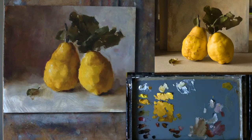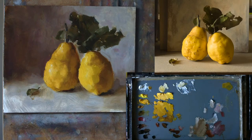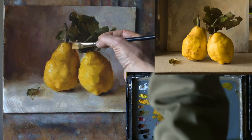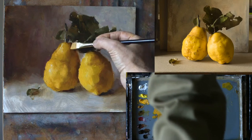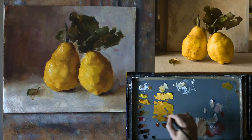I'm leaving the background. I made some changes to the background, which I'm leaving to stand for a little while as I decide if I like them or not. I felt like the color balance of the whole painting was pushing a little bit too far towards green, yellow, and there was nothing really to alleviate it. So I played a little bit with the colors there, but I haven't quite decided if I think it's a good change or not.